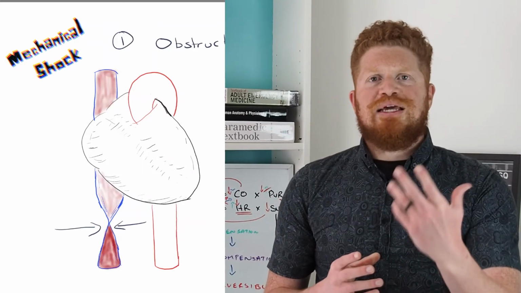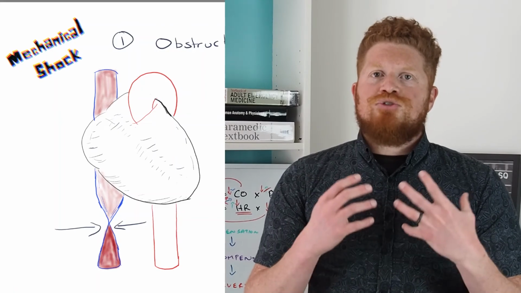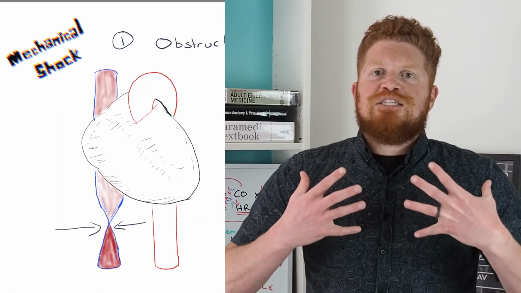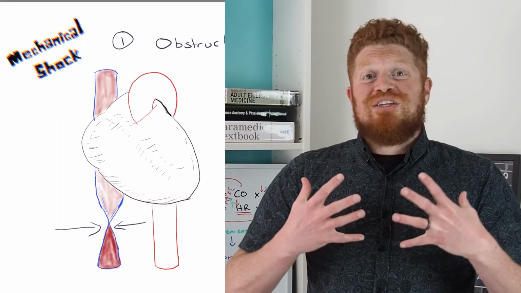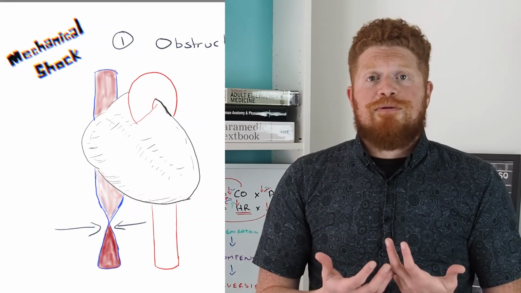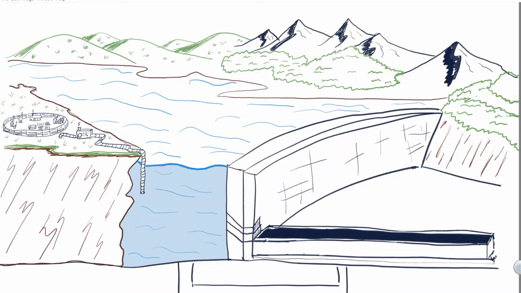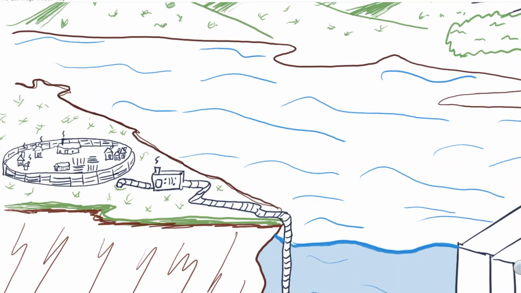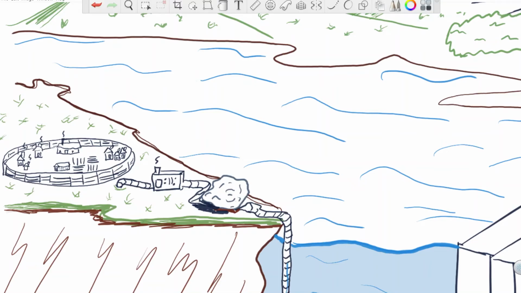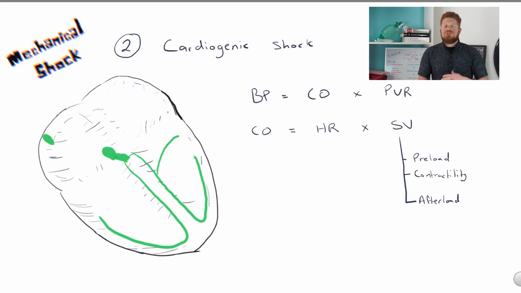We see something similar in late-stage asthma, where gas trapping has become so severe that it causes the lungs to expand and expand within the thoracic cavity, eventually causing an occlusion of the vena cava, preventing blood to return to the heart. So if we go back to the dam to explain this, in this instance, something, I don't know, a boulder maybe, has fallen on the pipe that the pump uses to extract water. So while the pump is still completely functional and the level of water hasn't changed and is still at an appropriate level, the rock on the pipe prevents the pump from drawing water up, and therefore the village will get a reduction in water supply.